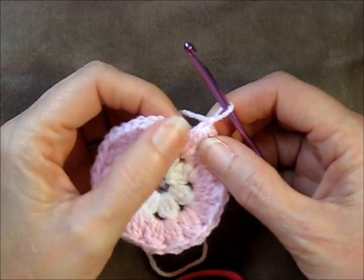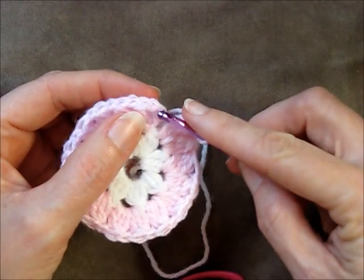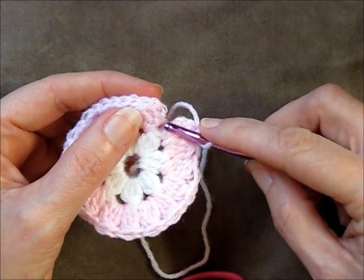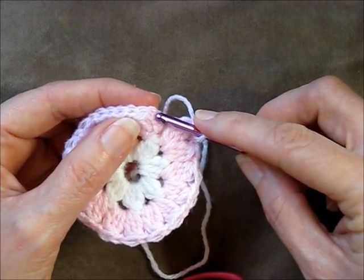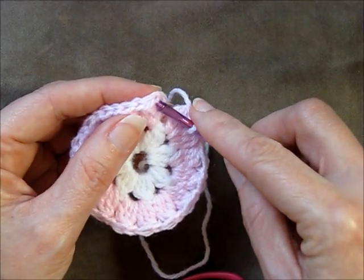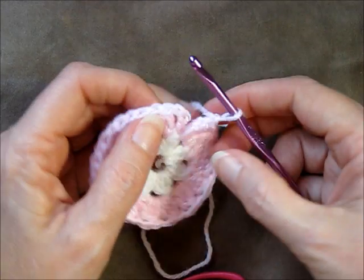Now, what they tell you to do in the pattern is to join at the top of the chain 3, which would be 1, 2, this one right here. And I didn't like that because when I was doing it, it was pulling. You could really see a gap right there.